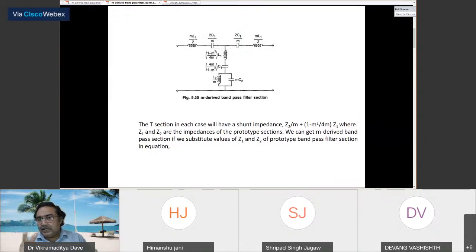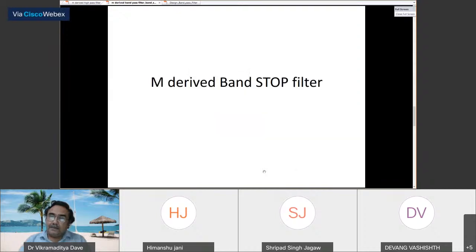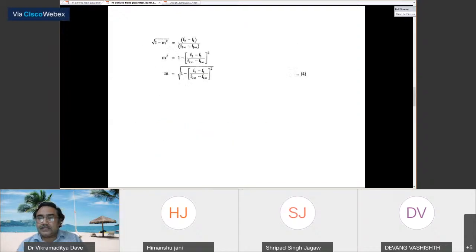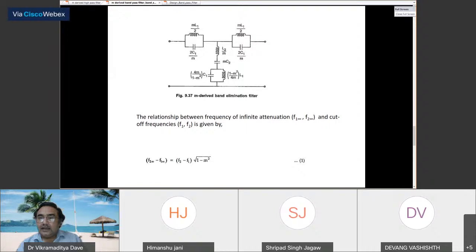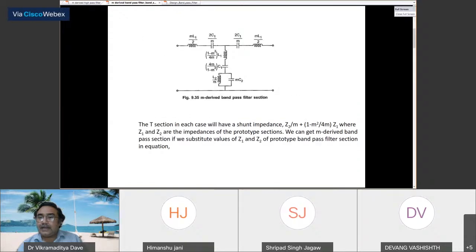Once the concept is clear, here both are connected in the series arm in parallel. You can see ML1 by 2 and twice C1 by M are connected in parallel. Similarly, for the other half section, ML1 by 2 and twice C1 by M are connected in parallel, though they are present in the series arm. Now, as far as the shunt arm is concerned, compare with this. Here L2 by M and MC2 are connected in parallel. But see what is there in this: L2 by M and MC2 are in series, while in that case they were in parallel.